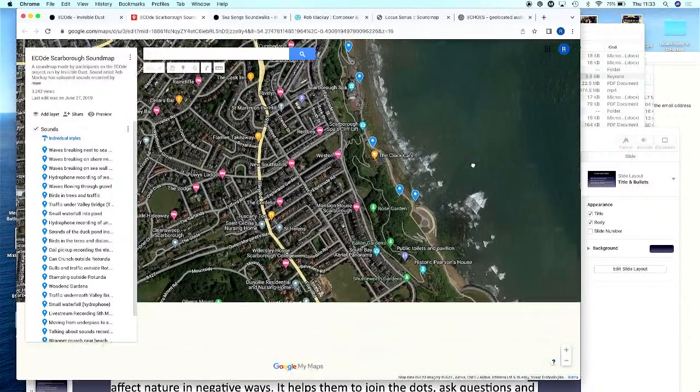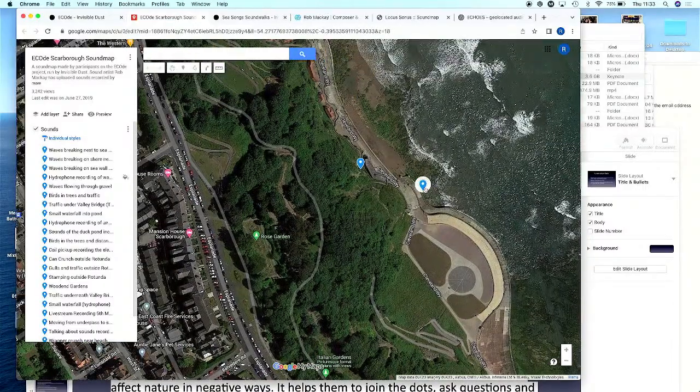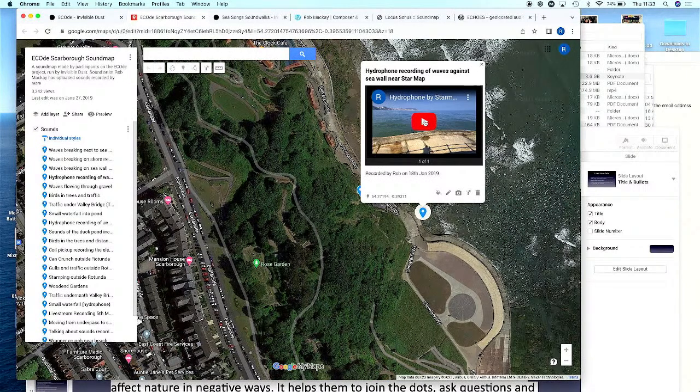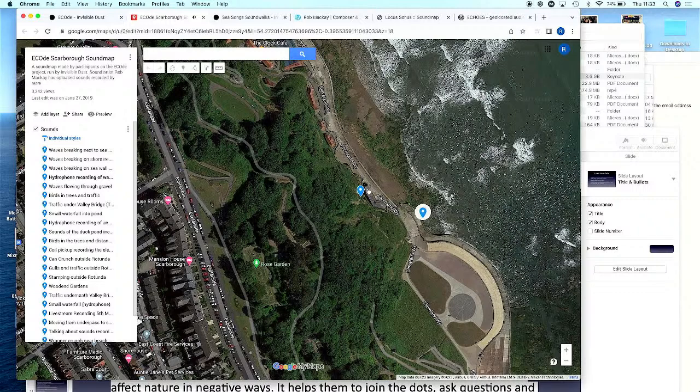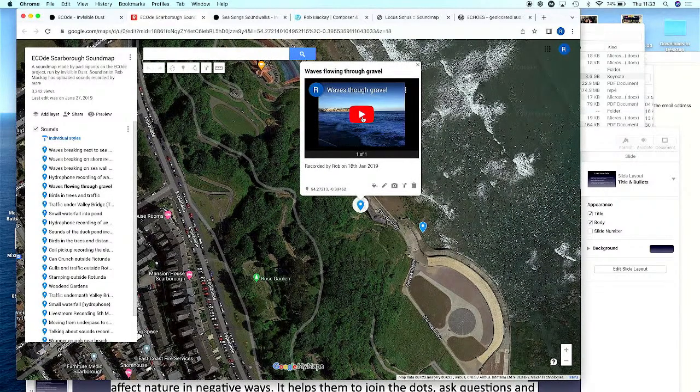So as you can see, we did quite a few coastal bits. I think this first one here is a hydrophone, just under the water. I don't know if it's a bit hot since I'm here, but it's distorting through these, so I'm just turning my volume down. You get the idea. And then one of my favourite bits was this one that was waves going through gravel, especially when they're moving out again.